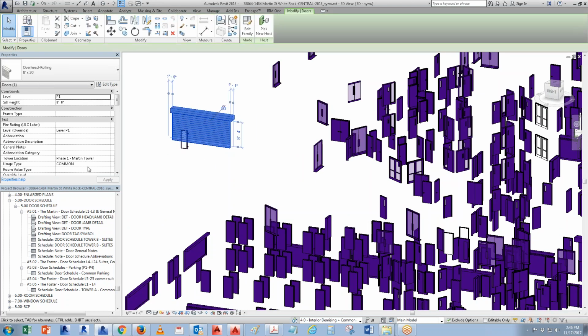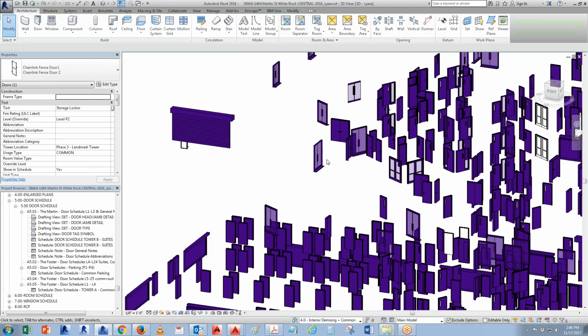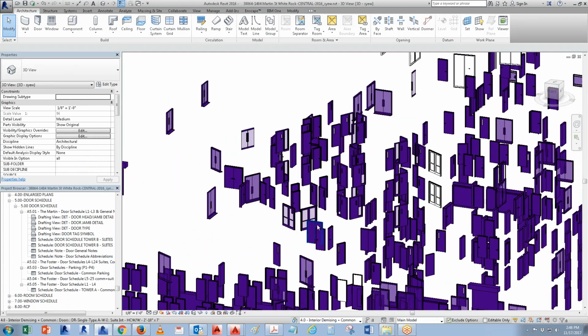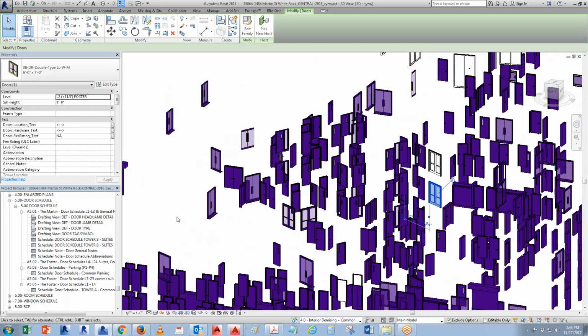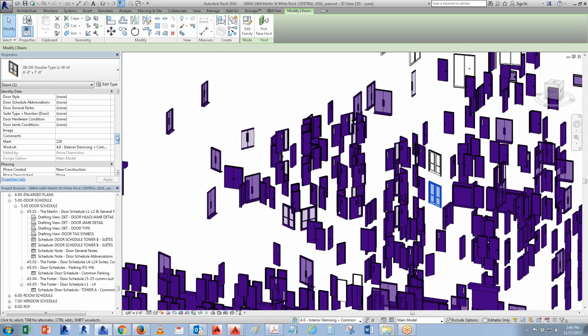Because right now this is set at common, right? So if there's a common, it will set as common, and then this door doesn't say anything. Well, it says common right there, right? It's part of that particular door, and that's how you check. Like practically here, it doesn't say anything. This is a double door, and that's foster. Do you want that to be common? I mean, I have to check.